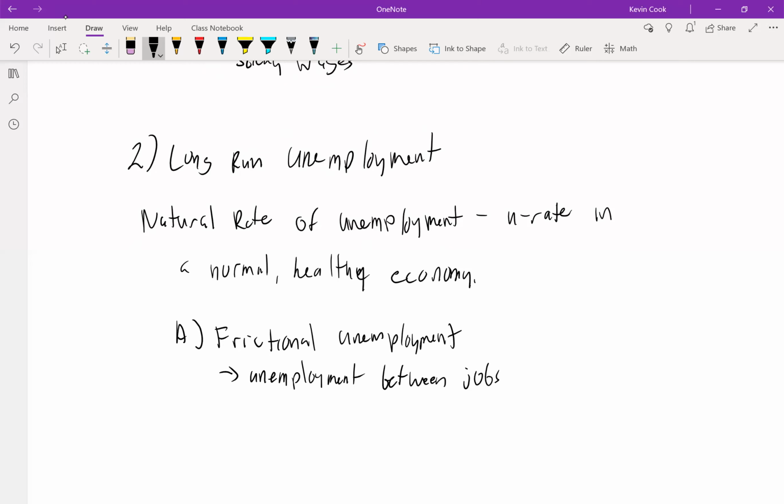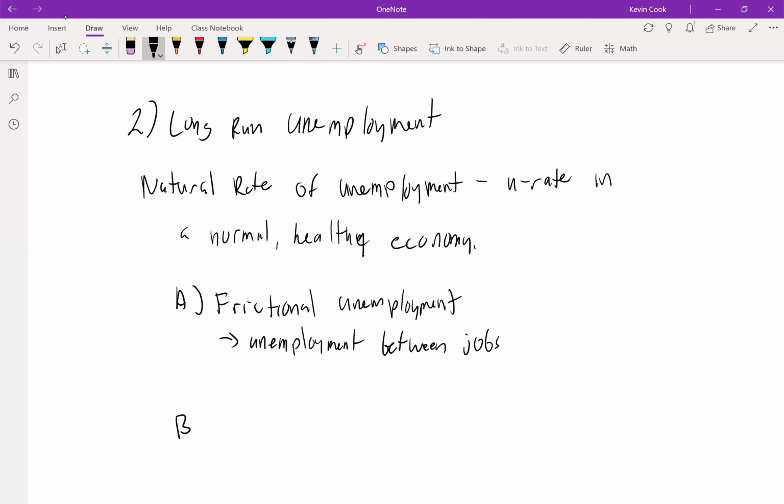The idea with frictional is that it's something we're going to have consistently because people switch jobs. People decide they don't like what they're doing or they want to get into a new field or whatever the case is. But it takes time, the job search process, or even just the process to unload from one job and get on with another firm. So we have our frictional unemployment. For an individual, it will be short run, but for society, there will always be people in that group.